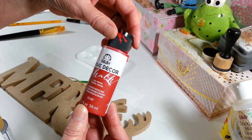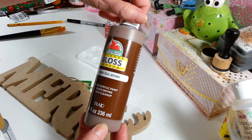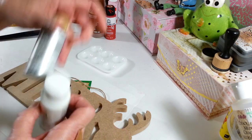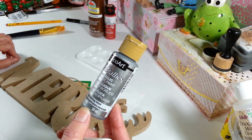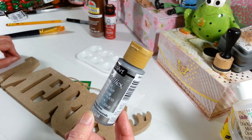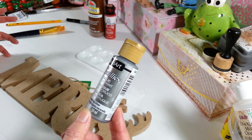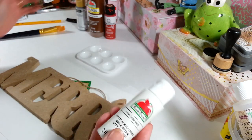So this is the Imperial Red, and then I'm going to be using some of this Apple Barrel acrylic paint. It's just the Real Brown, it's called. And then I do have some of this metallic that I'm going to use to decorate a little bit on this after we're finished with it. And this is just Deco Art. And I think I got this at Michael's, I'm pretty sure. But you can get this anywhere. It's just called Dazzling Metallics, and it's shimmering silver. And then I just have some white paint here.